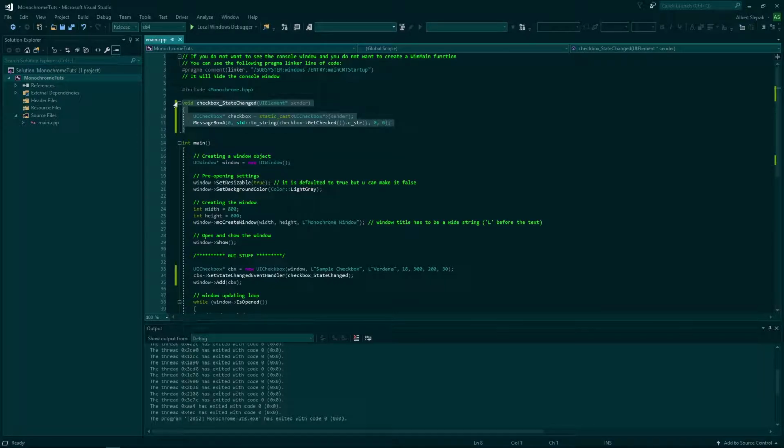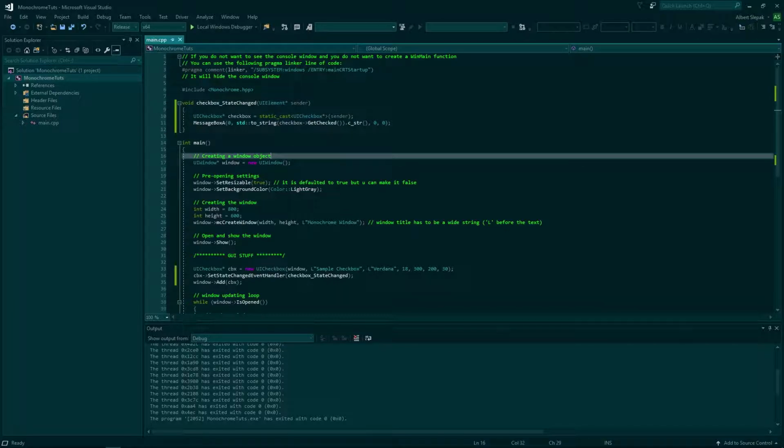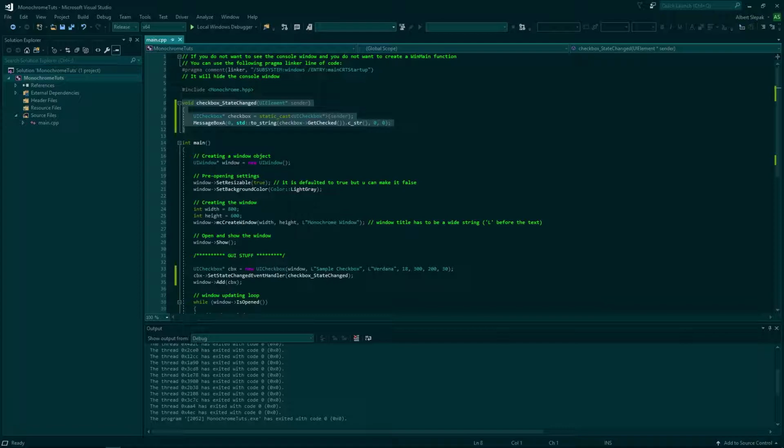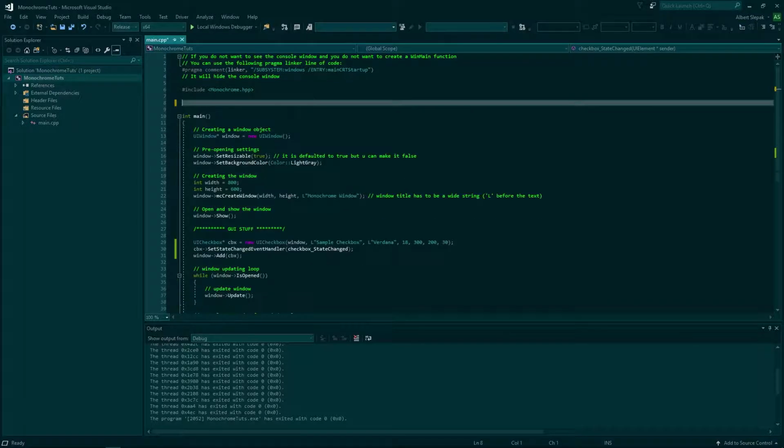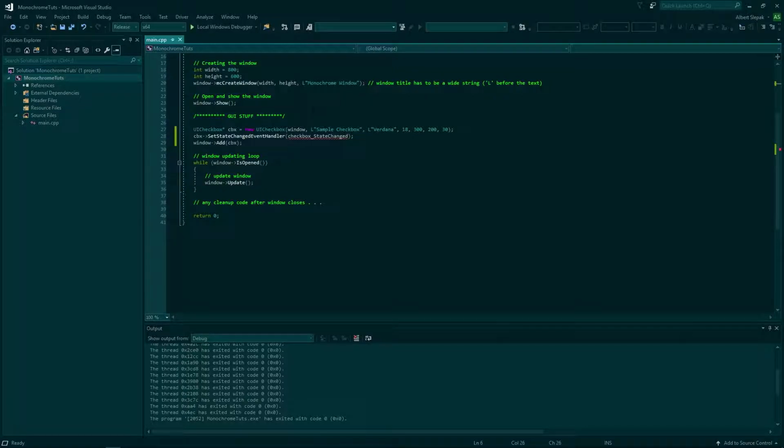So yeah, these are checkboxes. Same with sliders. There's a value changed event handler, which is gonna call your callback function every time the value changes. So we have a lot of steps and very small intervals. If you want to print message boxes there and you drag the slider really fast, it's just gonna spam the message boxes, and it's not gonna be a good demonstration. So I'll just leave it out. You can try it on your own if you want.